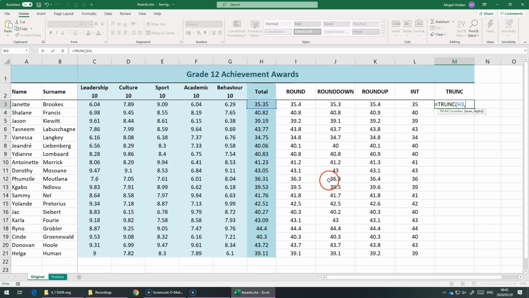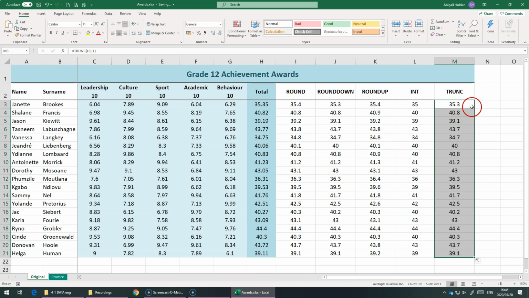You can tell it the number of digits again, and instead of rounding it off or anything, it simply drops the digits after the number that you specified, in this case 1. So if we look here, 39.19 has just become 39.1, 43.77 has just become 43.7. It simply drops that part of the decimal or of the number and removes it. And that's your rounding functions.